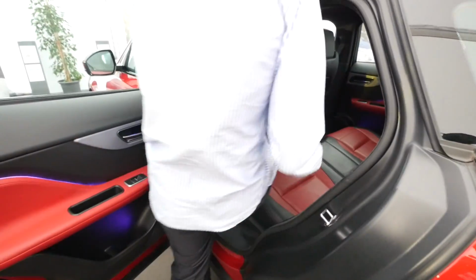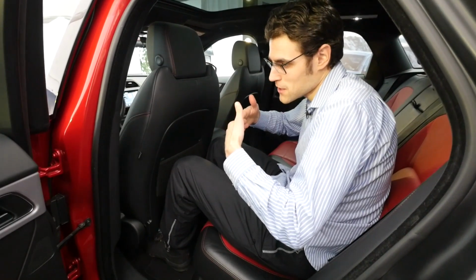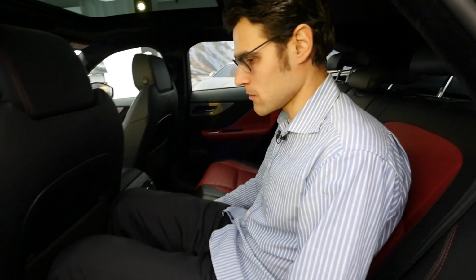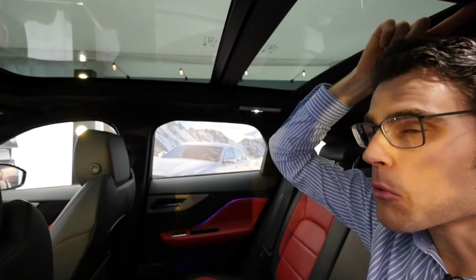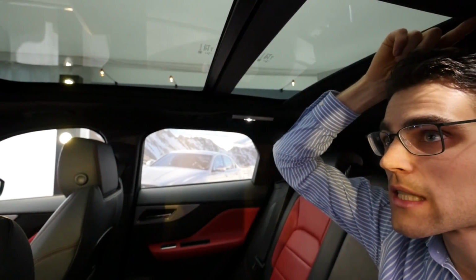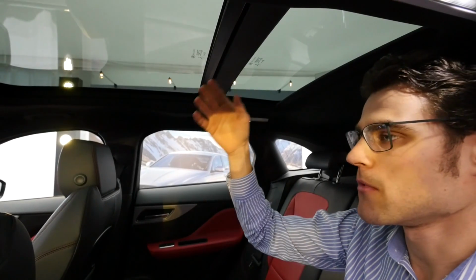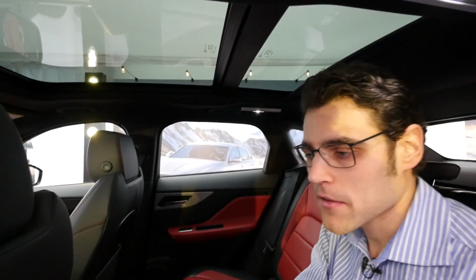I'm 1.86 meters in height and have set the seat as I would be driving. And you see, you still have a lot of knee space, and that's of course better than, for example, in some of the Jaguar sedans, because here you have the upright seating position, which doesn't cost so much length, because you're sitting more upright than going like this, you know. That is a quite good solution for the car. Headspace with the panoramic roof is still possible, well, 1.90 meters in height would still work. If you're 2 meters, then probably leave out the panoramic roof, which is normally already quite good for rear passengers because they can really see through, but it's not a must-have here.